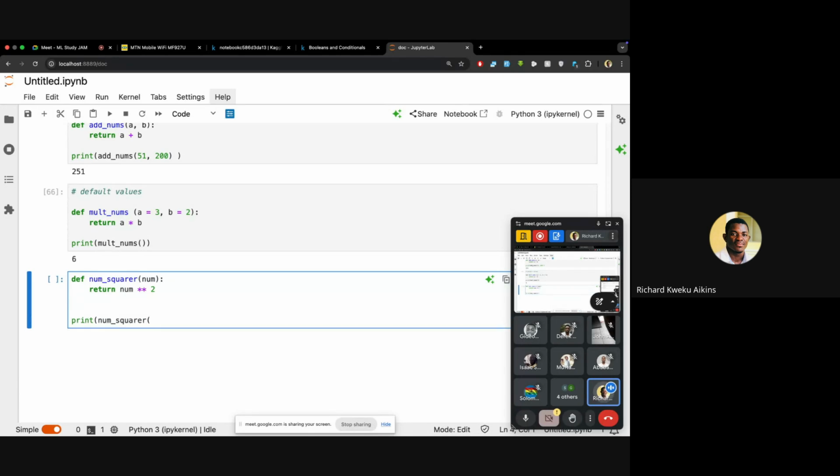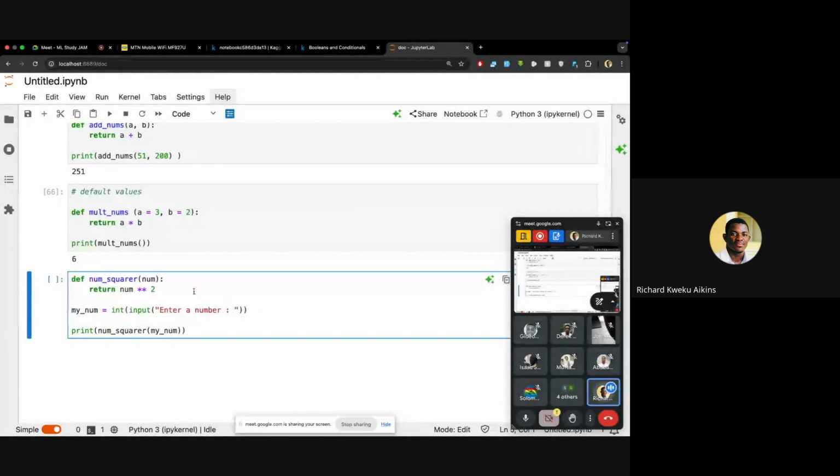So let's just say my num is equal to int input, enter a number to square.